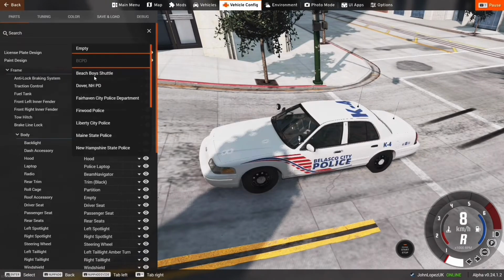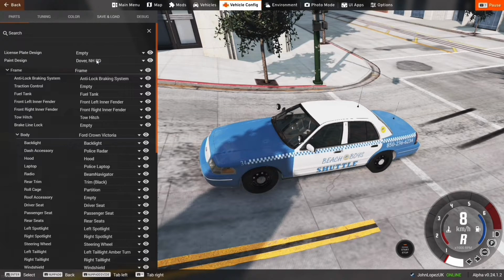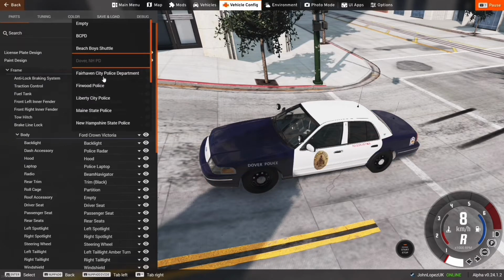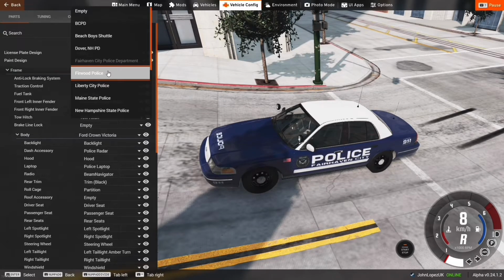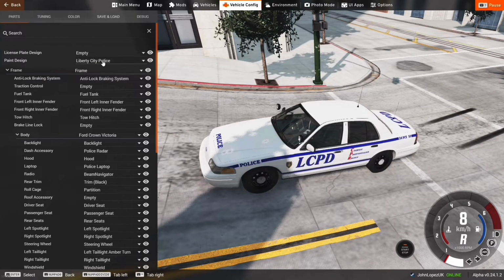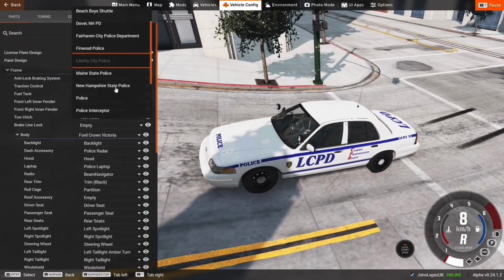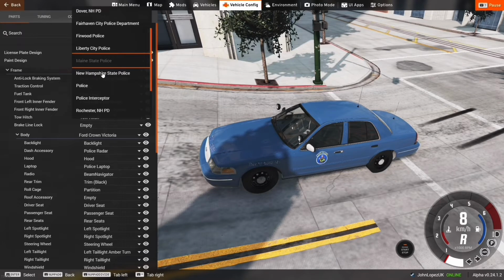BCPD, my bad, I keep saying BCSO. Beach Boys Shuttle, Dover Police Department. I've already showcased all these already, so just to go through it. Fairhaven Police Department, Firewood Police Department too. What else? Liberty City Police Department. Maine State Police. New Hampshire State Police.